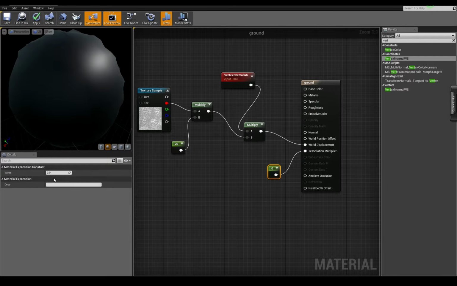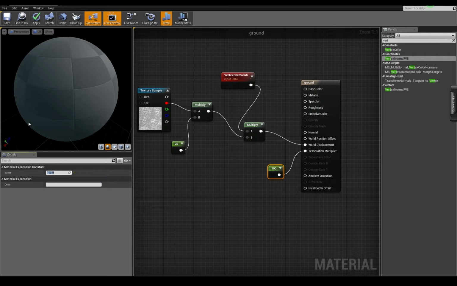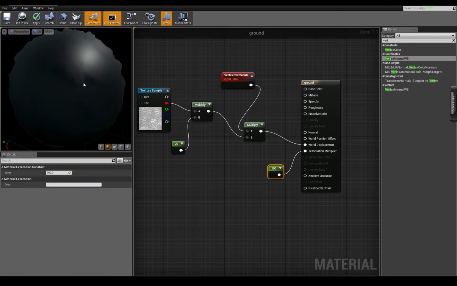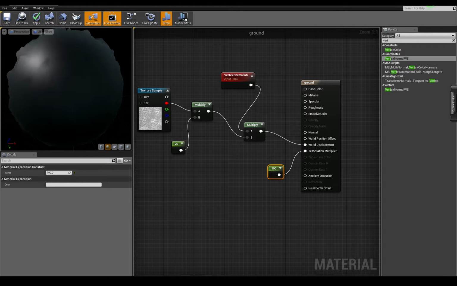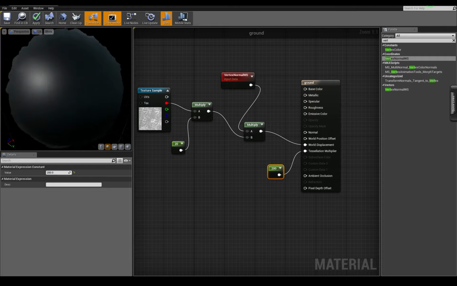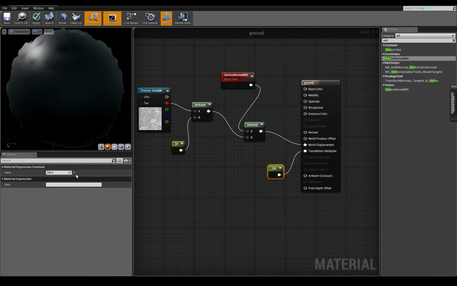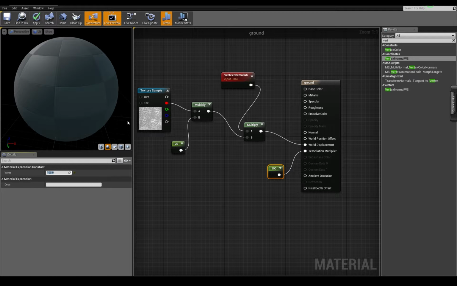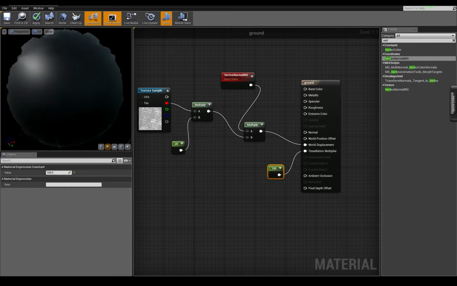Let's push up my value of my tessellation. I'm going to put it up to about 100 for now, just see what that does. And there we go. I get something quite a bit more accurate. That's cool. For giggles, let's just put it up to 200 and see what that does. Okay, not a hell of a lot more. So let's just bring it down to 100 for now. This may be too high for your game or too low. This is all up to you guys.